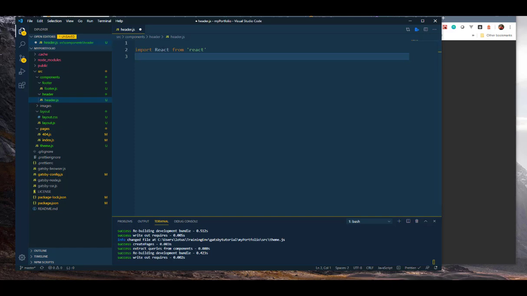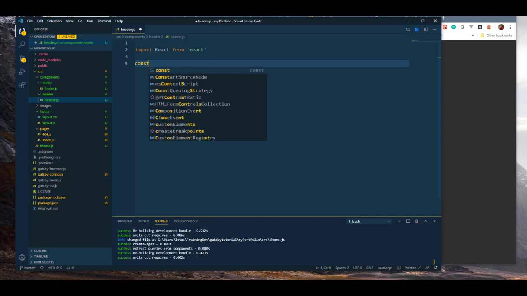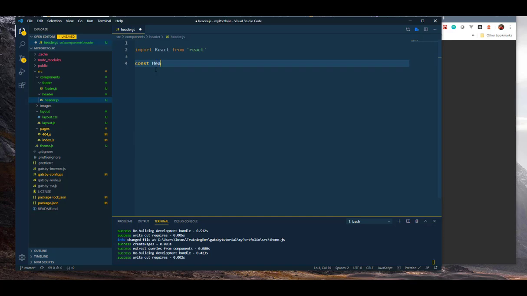Okay. So the next thing you want to do is create your actual component class that you're going to be using for your header. So you're going to do a const, because like I said earlier, anything that you want to put out has to live somewhere in a variable in order to deploy it anywhere else. And then we're going to use a little bit of ES6 syntax here. This is called fat arrow syntax. This is the same thing as adding a function, but in the ES6 fat arrow style. Makes things a lot easier, a lot faster.